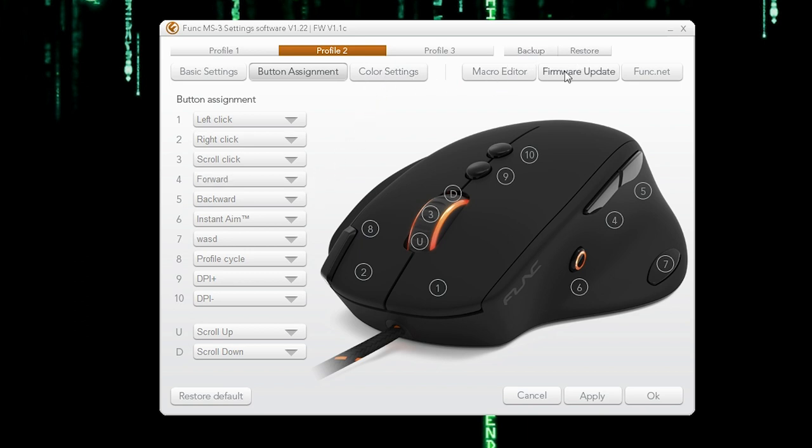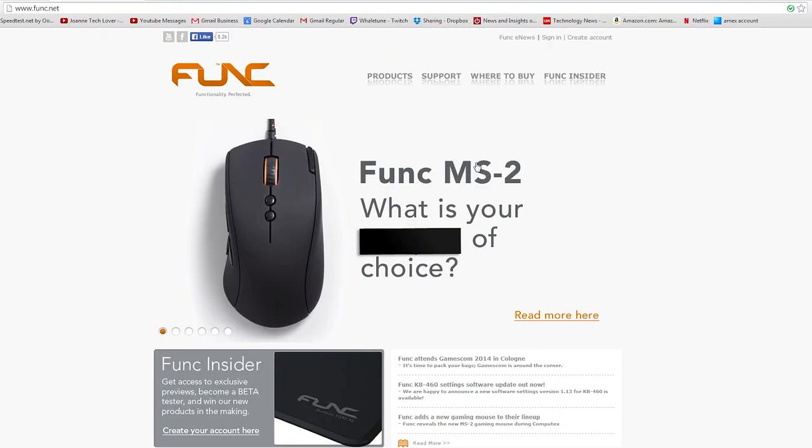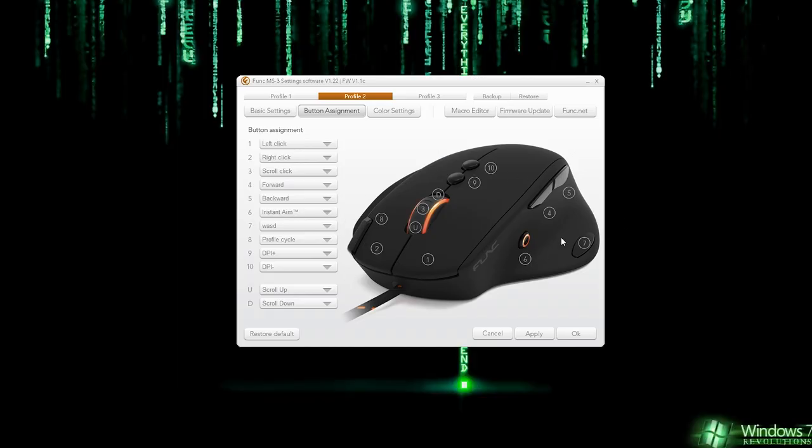There's backup restore, you get a firmware updater, and then if you click this, it'll take you to their website, actually. So let's go here. It says Func MS-2. What is that? Alrighty, so I believe this covers it for the software portion.